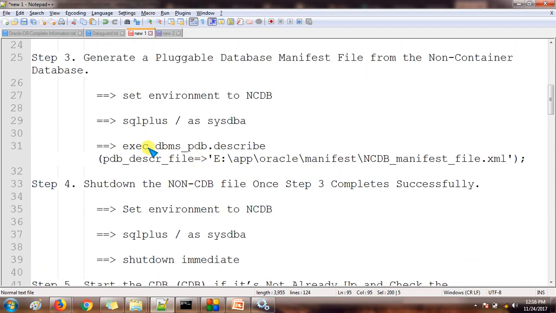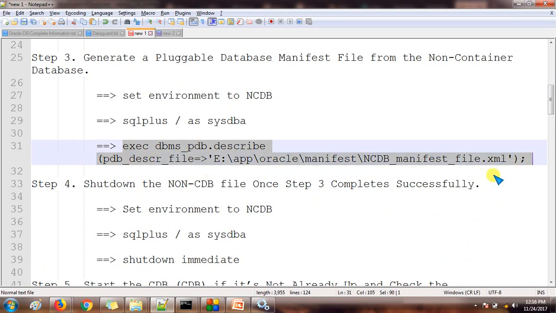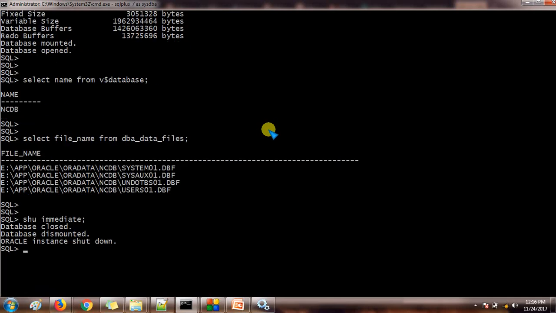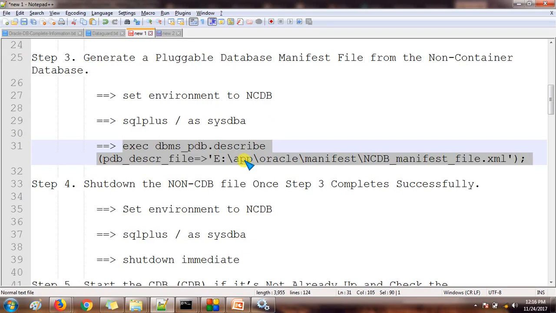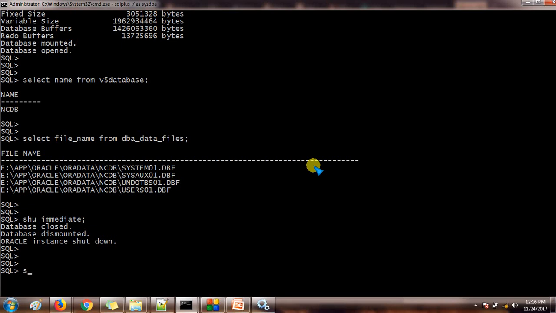So we'll use the same, okay, and then we need to open the database in read only mode. Let's start the database in mount stage, and then we will open the database in read only mode.